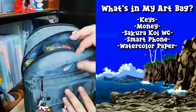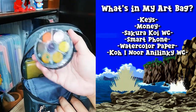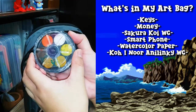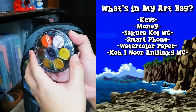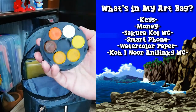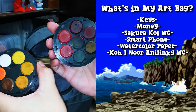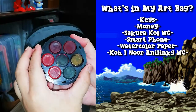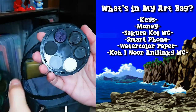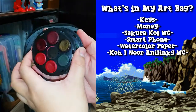In the main compartment I have another portable watercolor set — this is the Koh-i-noor Akademie. This serves as my backup watercolor in case I need more paint or a different set of colors. It's very compact and each palette has six colors, so all together it has 24 colors. This set is very pigmented — a little paint goes a very long way.